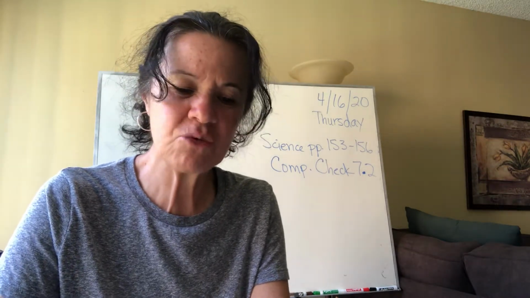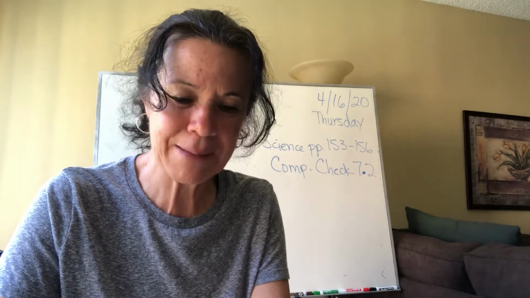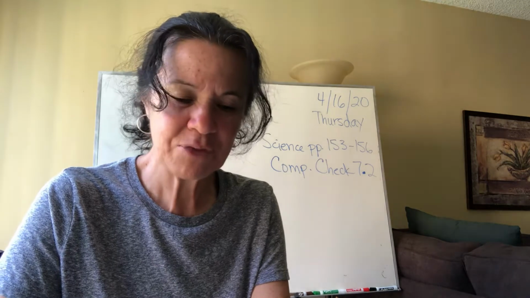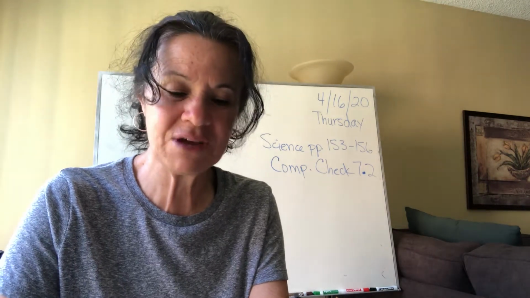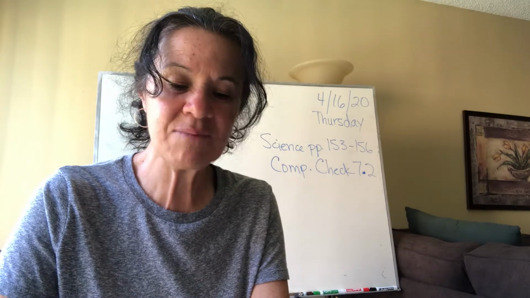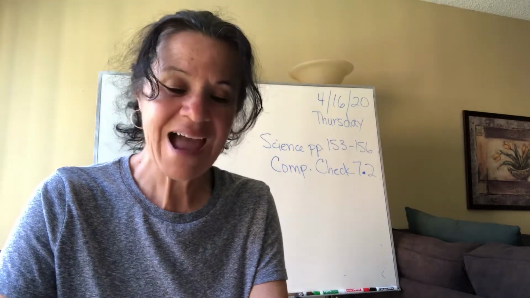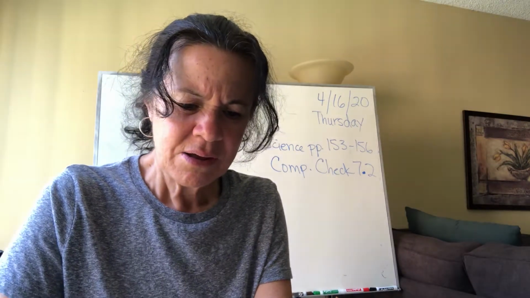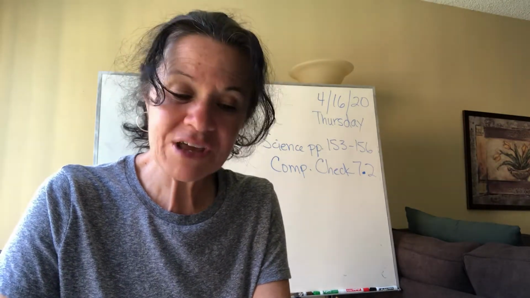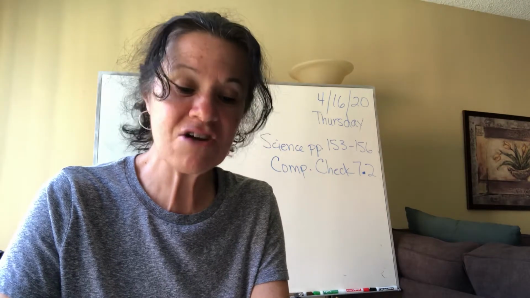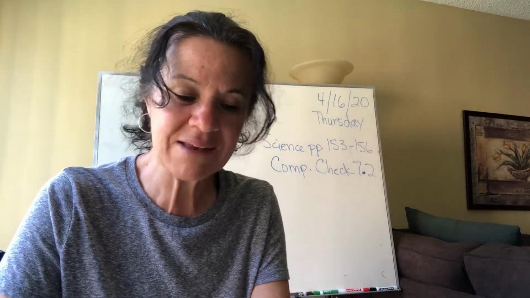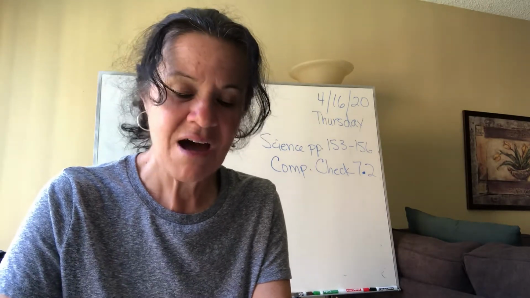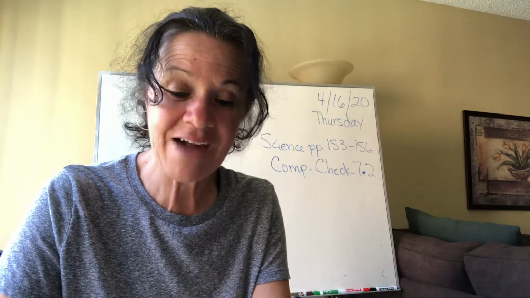What name is given to a 24-hour period of time? Okay, that's obviously a day, a full day. The Earth rotates from west to east. This is why the sun seems to rise in the east each morning and set in the west each evening. However, the sun is not really moving across the sky each day. Because the Earth rotates, people on one side of the Earth face the sun and have day, while people on the opposite side of the Earth are facing away from the sun and have night.